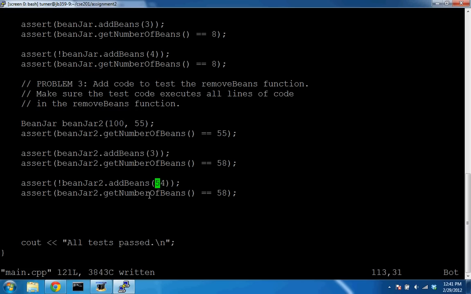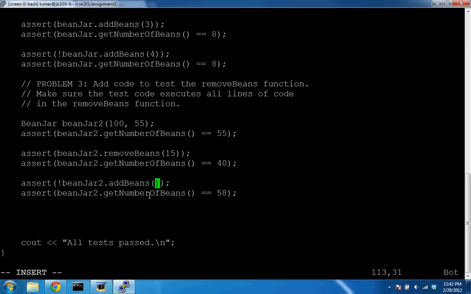All right, so the copy is okay. I just want to make sure that we didn't mess up the copy. So we've got 55 beans in the jar. Let's try to remove beans. Let's remove 15 beans, to make it easier to do the mental arithmetic here. And that's going to be 40. Right? 55 minus 15 is 40.